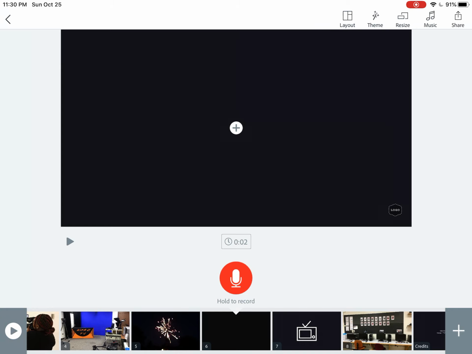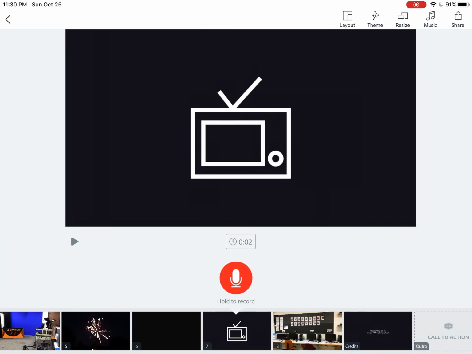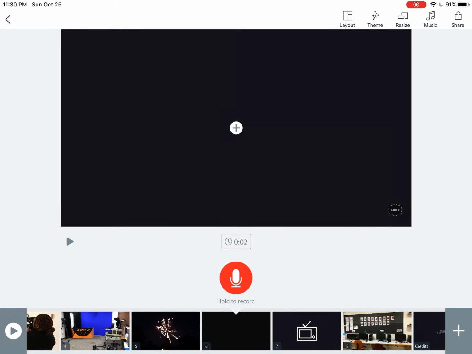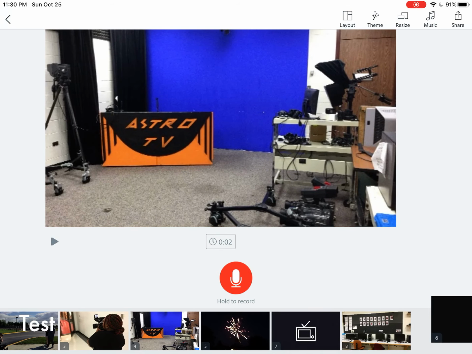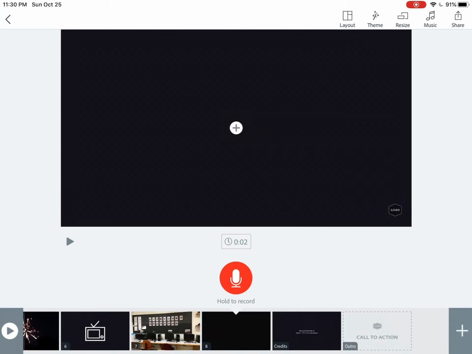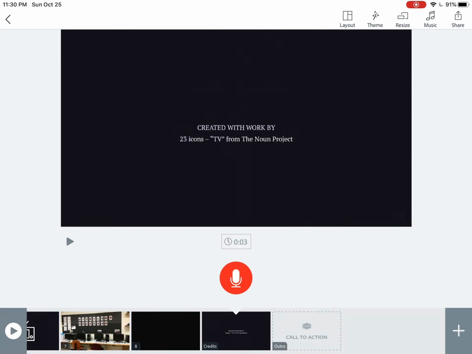But this app is great for quick posts that are easy to do and to get out on social media as quick as possible, because in the social media world, you want to be able to put lots of different posts. So I'm going to move this slide that is blank to the end. And credits, you don't always need credits. And you can put them, especially if you want to credit the music that you're using. So if you don't like it, you can then delete it or hide it so that you're not actually showing the credits in your time.